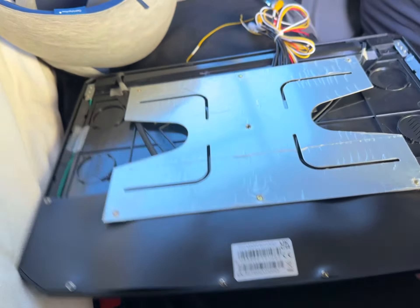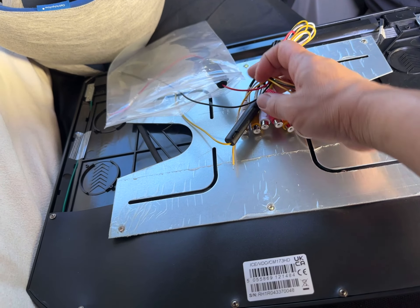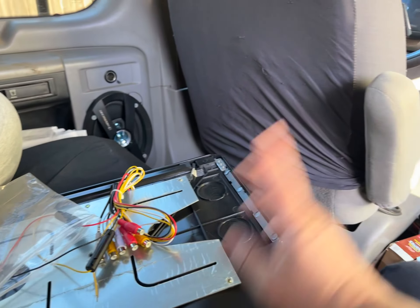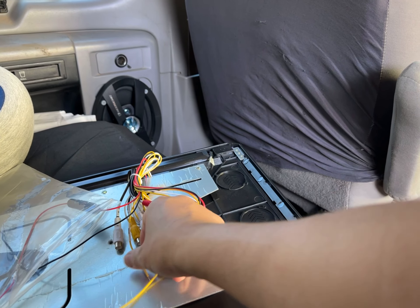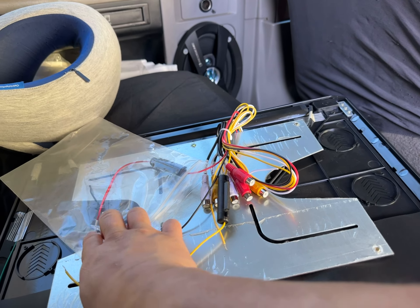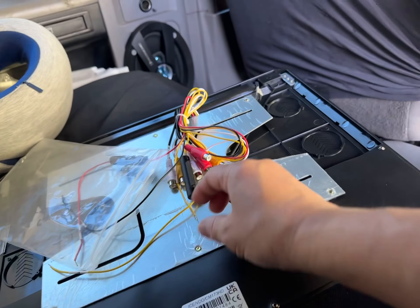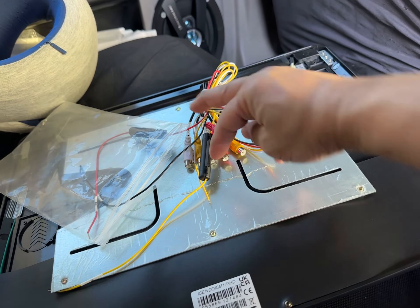I think it does have positive and negative dome light wiring. This one is constant power, the yellow one is door positive — meaning it triggers when the door opens — and I think this Ford might have a positive door signal. The red wire is accessory power, only live when you turn the key on, and the yellow one is constant battery. I would have made those two wire colors more distinct from each other.